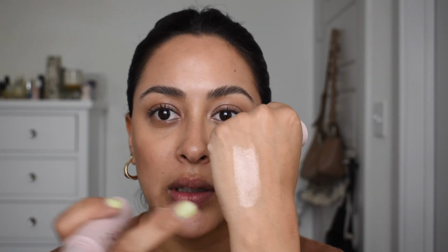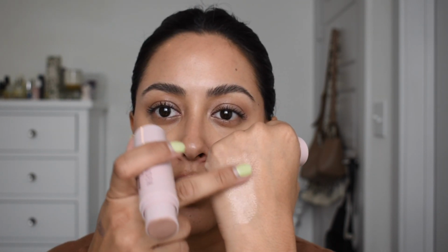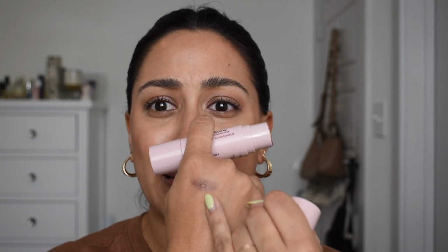And then I really loved the highlighter. I did show a little bit of it on the video, but I just love that wet look, and it just feels like freaking satin as you're spreading it out. It's just such a beautiful glow. Look at that. So I burned myself. Beautiful. So I really like this product.